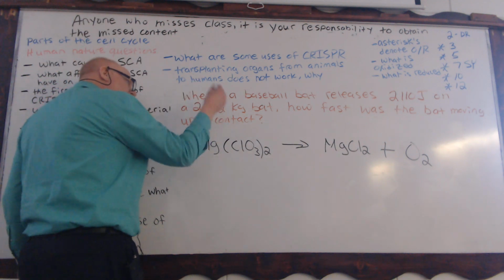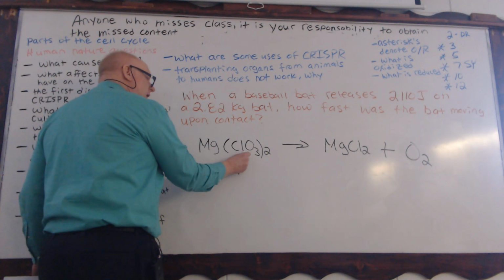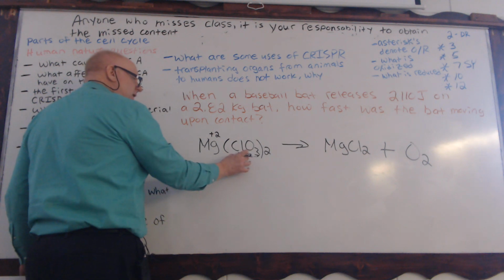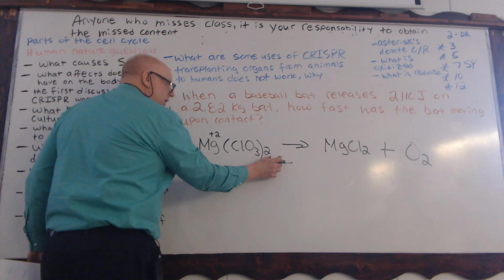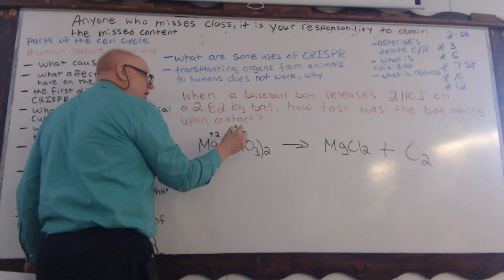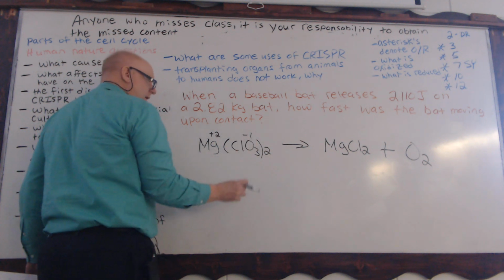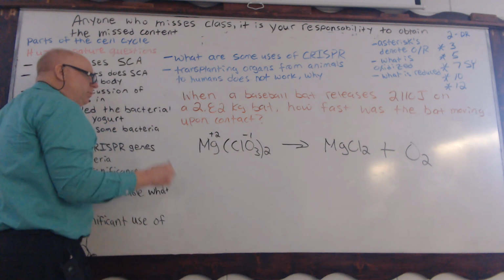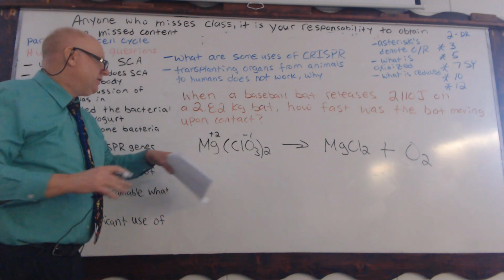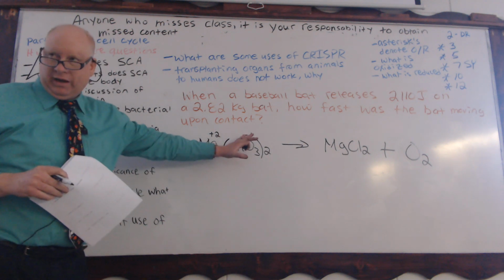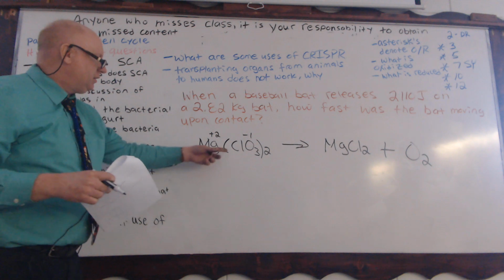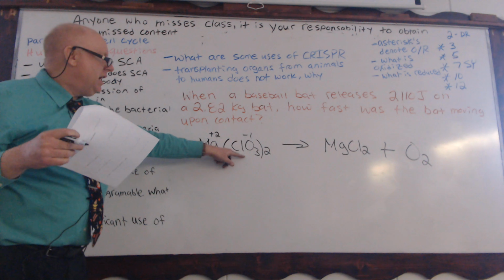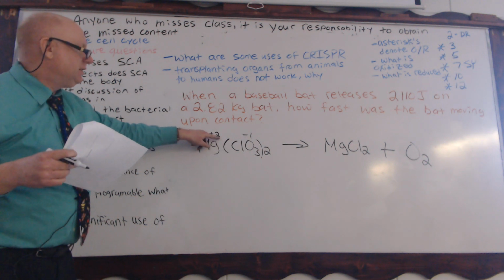So we know, typically we say always go by your negative ion, but sometimes if you know this is a +2, that must mean, since this is a 2 here, that this chlorate ion has a charge of negative what? 1. Right, so -1 times 2 gives you -2, and 2 times 1 gives you a charge of +2. So now we've got that balanced out. The reason we went over that is this chlorate ion is written somewhere else on this paper where you might not know what the charge is, but now we've established that.